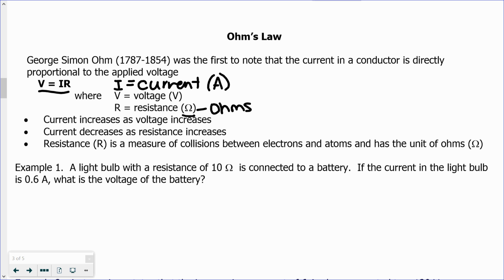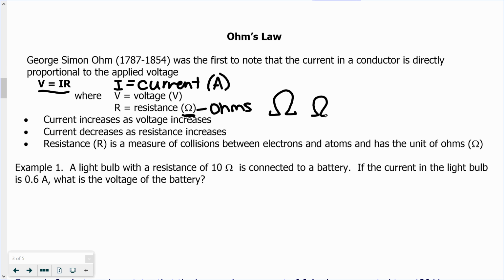So this is omega, I believe that's omega. And you can't really see it. I always just get lazy. I think it's supposed to have a little hook at the front and go like this, and have a little hook at the back. I was just writing it like that. So resistance is measured in ohms.